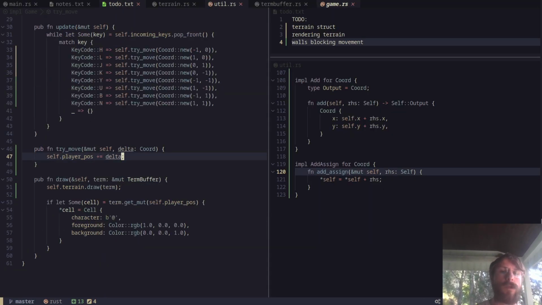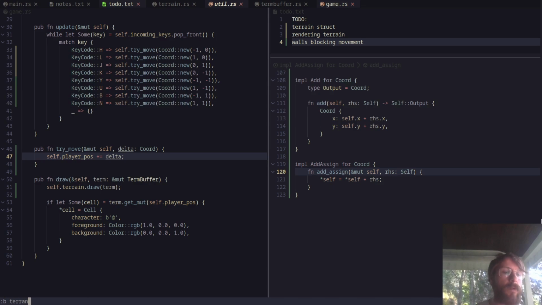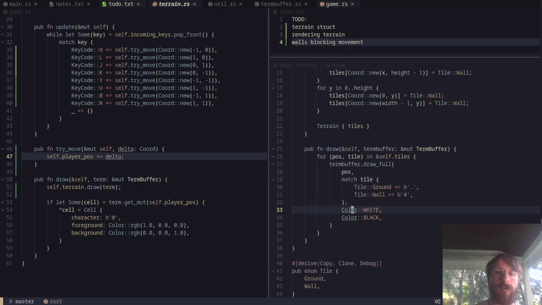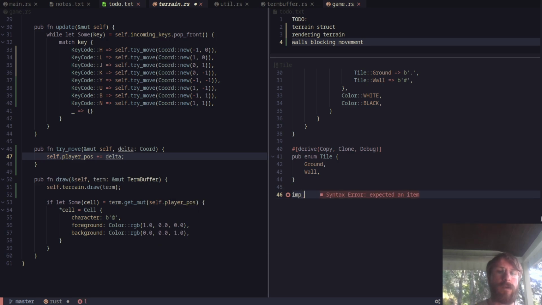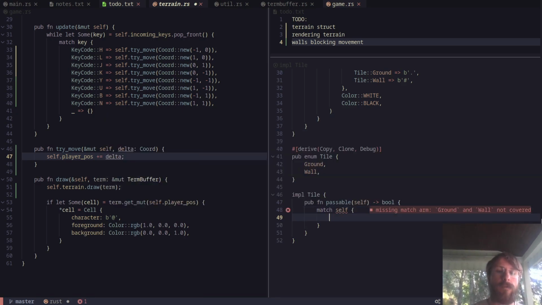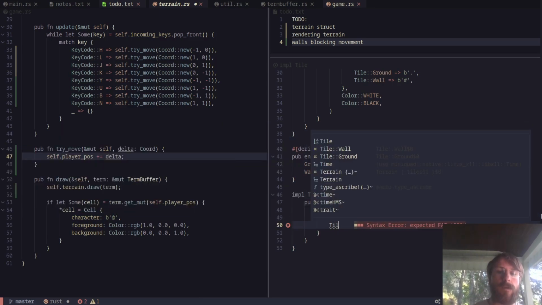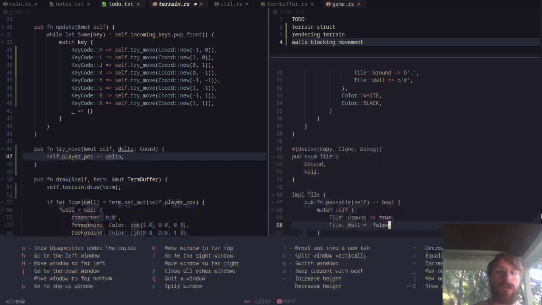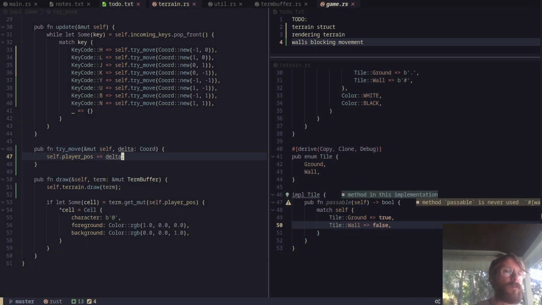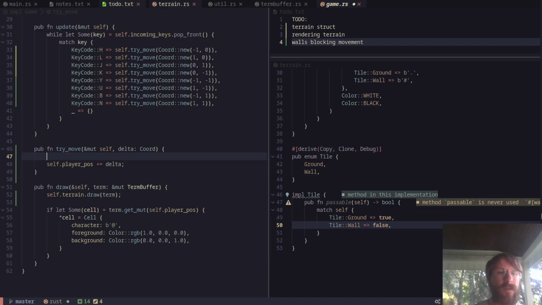All right, so we want to be able to check if some terrain is passable. What we could do here is do an impl for tile and then do passable, self returns a bool. Now we can just match on self, and if it's ground, it's passable. Okay, so let's say that candidate coord is self.player coord plus delta.